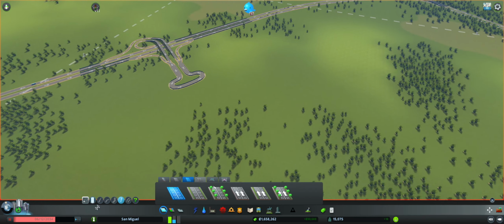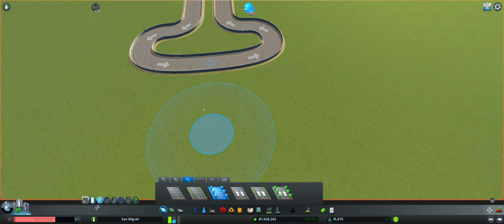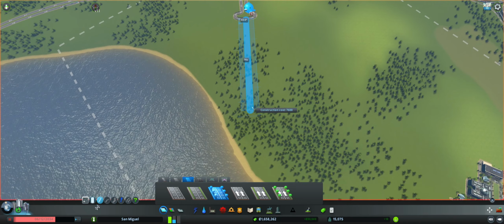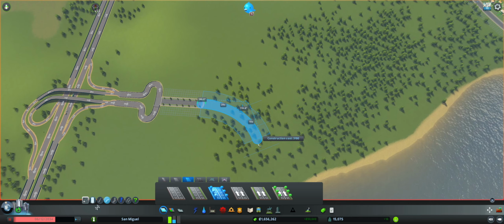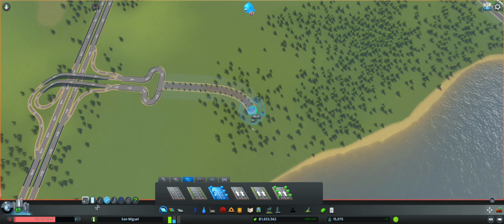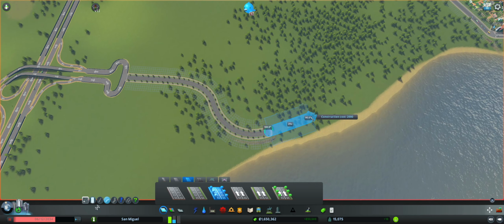Off of this main path, we're going to set down a 3-lane road. 3-lane on each side, so a 6-lane total main avenue. This main avenue we're gonna keep straight for the time being. Then we are going to curve down to the coast. One thing that you need to keep in mind when making your residential areas, to make them look more realistic, is you want them to follow the terrain. In our case here we have a coastline, so we're gonna follow this coastline to make a beautiful residential zone that will follow the coast.